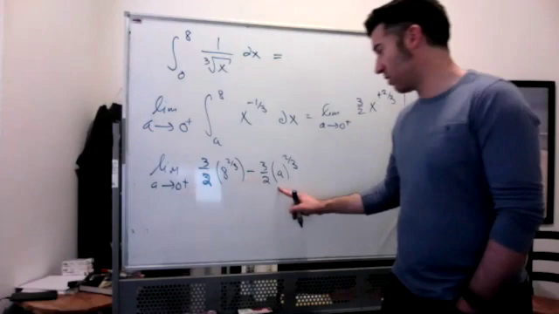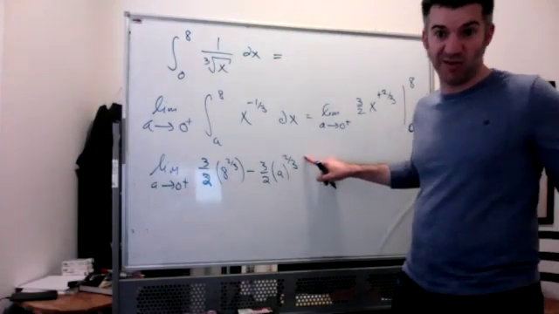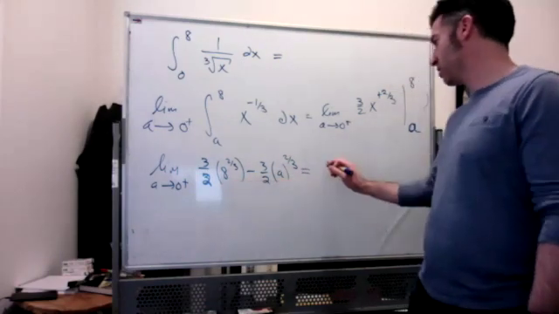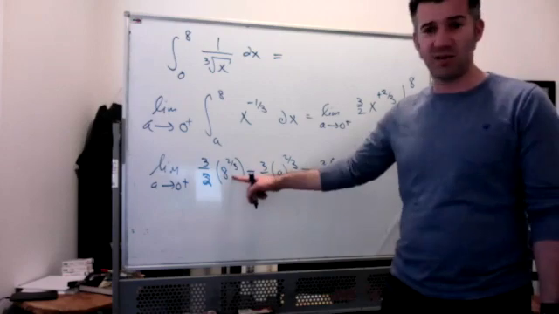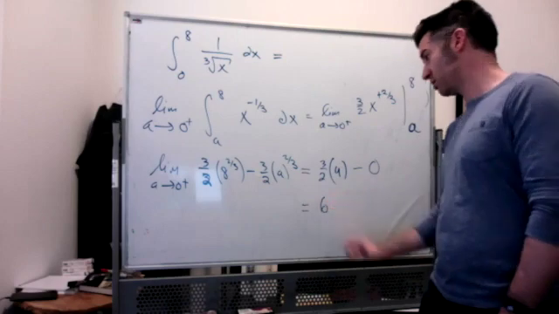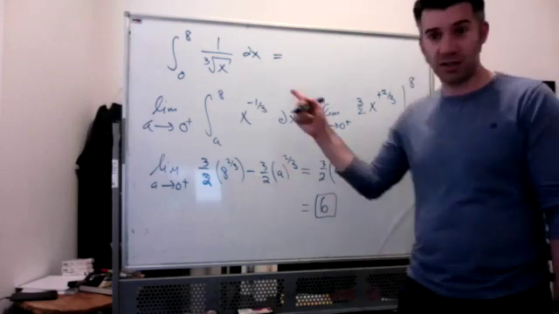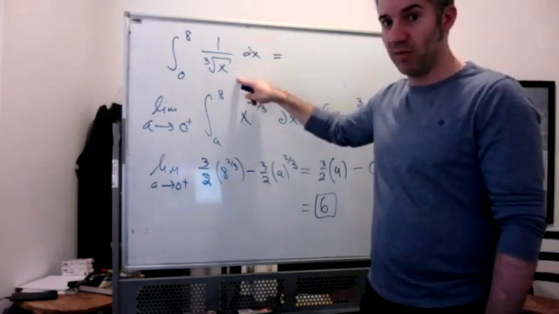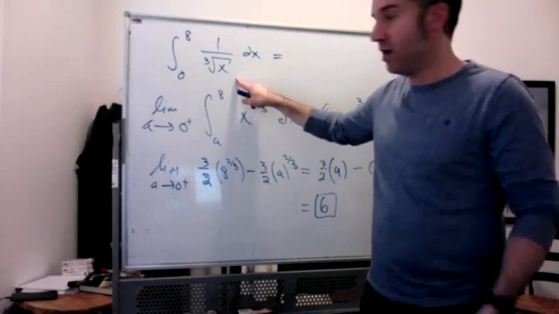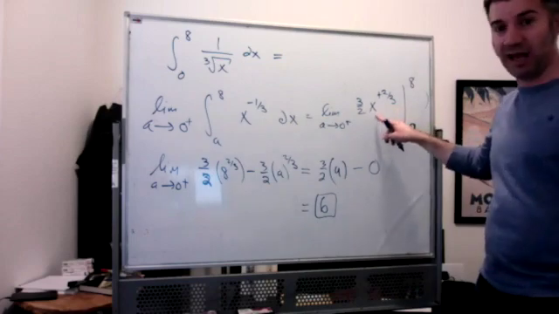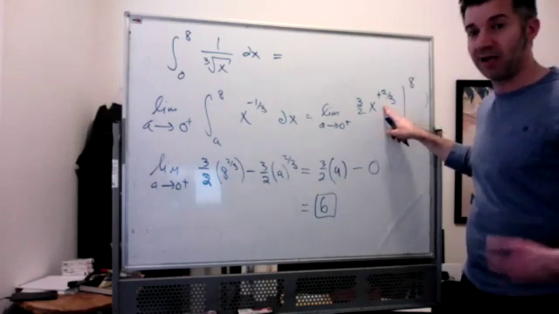And now here's what happens. a goes to 0. And 0 to a positive power is just 0. So this part's perfectly okay. So we're going to get this minus 0. So we're going to get 3 halves times 8 to the 2/3, which is 4, minus 0. So that's going to be 6. So this converges. So if the problem in your original integral was that you were dividing by 0 somehow, because you have x to a negative power, and then when you integrate, you end up getting x to a positive power, you're probably not going to be dividing by 0 anymore.